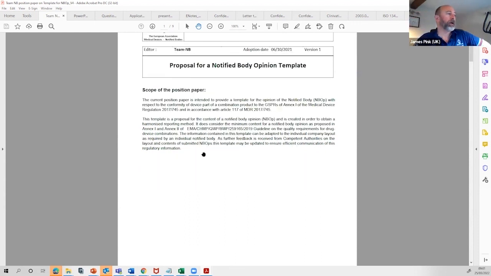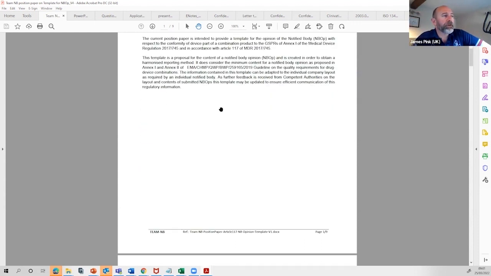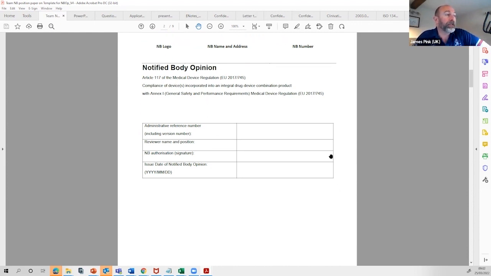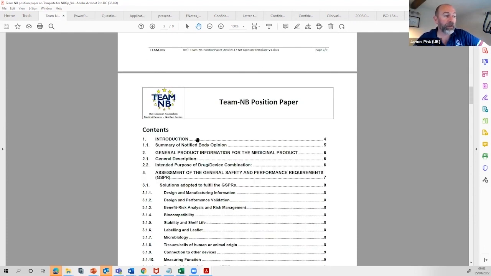In there, the proposal for a notified body opinion template. So this is basically saying, look, operationally, the 20 members don't really know what the opinion should look like. So we'd like to have a report. So we're suggesting that a group of us got together and have put together this template. And as you can see from the template, you've got all the administrative provisions about who the notified body is.